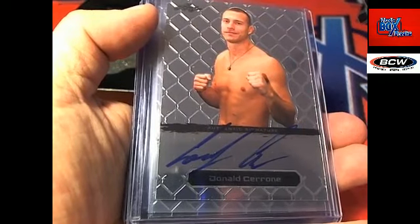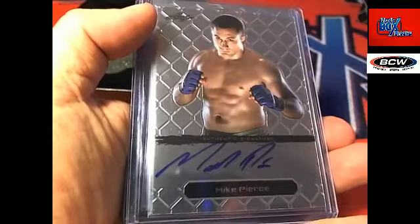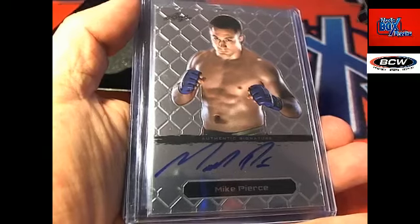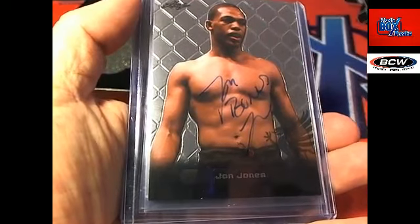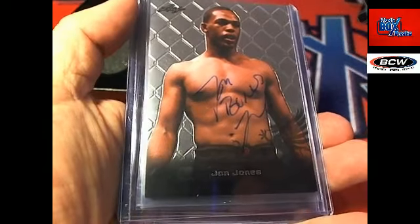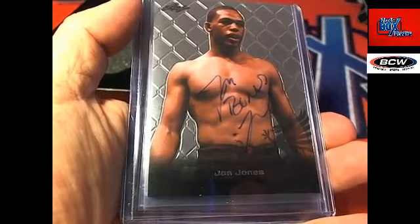Then we got a Donald Cerrone right here. This is John T. coming your way, man. Mike Pierce, Russell M, coming your way. And there's a big one right here. Look at that. John Jones. And he inscribed it, John Bones Jones. And this is Levi L.